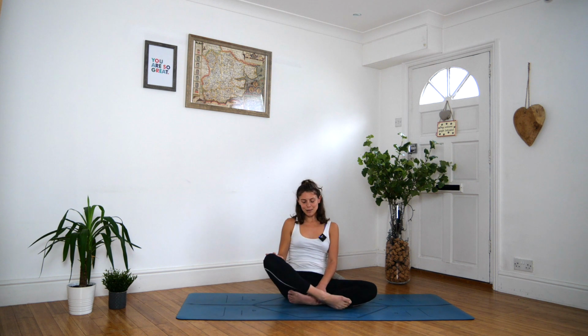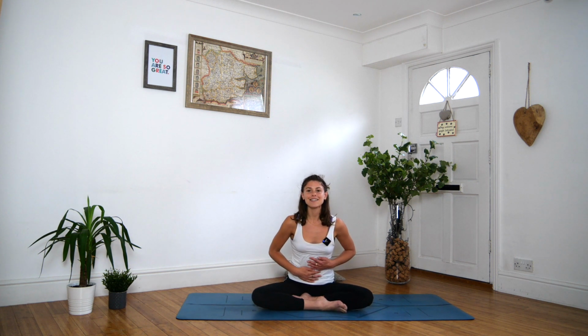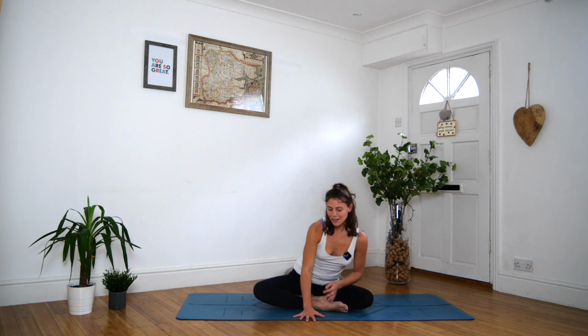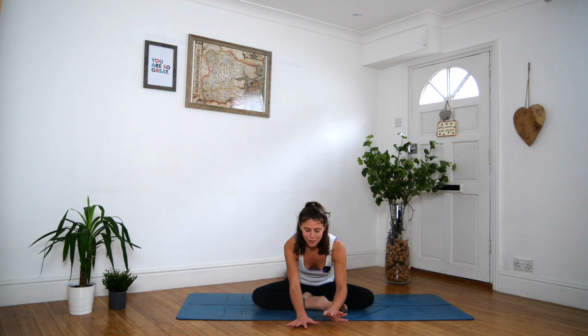Beautiful. Bring your right leg in, come to a cross-legged position. I invite you to bring your hands on your belly. Connect with your beautiful belly. Give it a bit of a massage, a bit of a rub. Connect your breath. Beautiful. And from here, place the hands in front of you and take a gentle fold forwards.